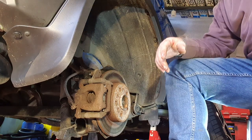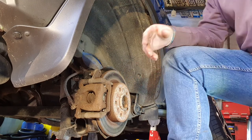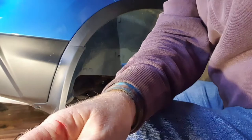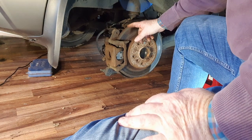Okay, folks, I've taken the liberty of taking off the wheel in advance, just for time constraints. But what I need to do now is, okay, I'm just trying to set up a camera here. It's electric handbrake on these.